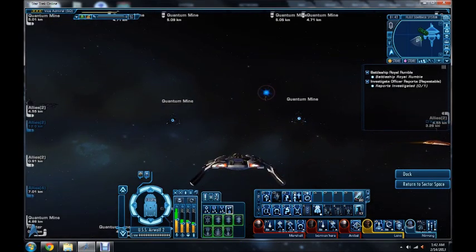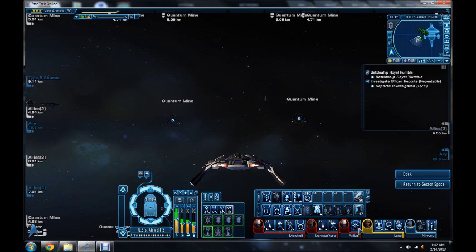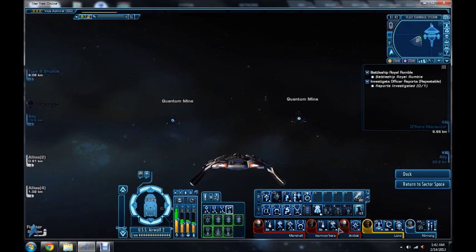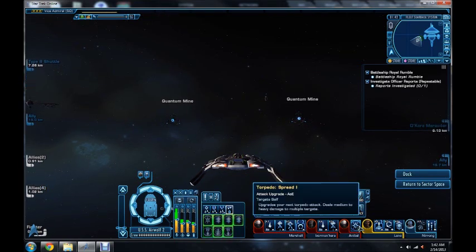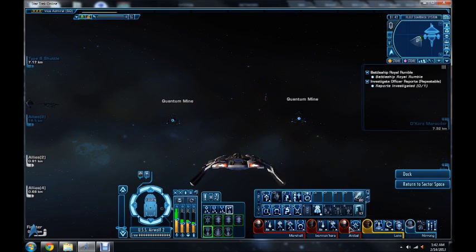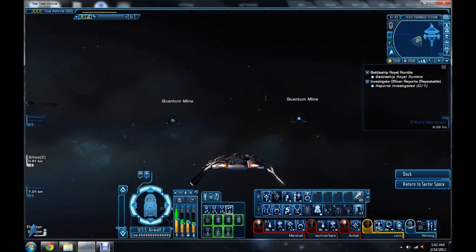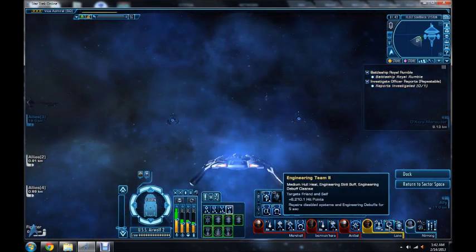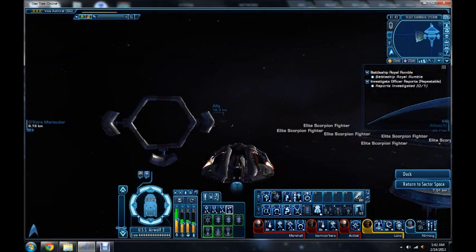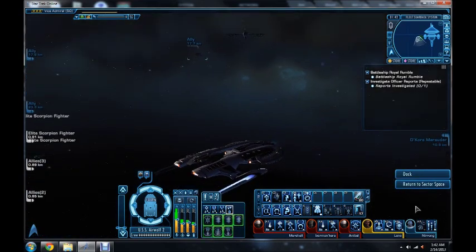Just my tactical abilities. If you saw my other build of the science vessel, it would be worth looking at too. But you'll see my third bridge officer there, torpedo spread 1. You'll notice him from my temporal science. Engineering team, emergency power to shields, engineering team 2. And eject warp plasma. And then tractor beam and hazard emitters.